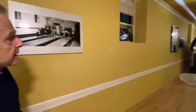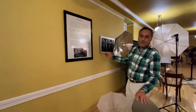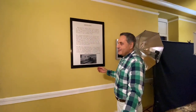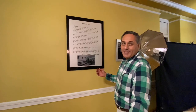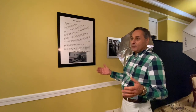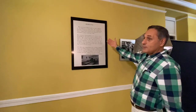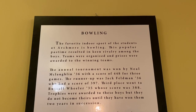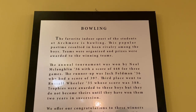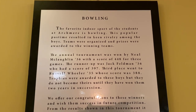And here's another exhibit up here. The history of bowling at Archmere does go back many years. And in fact, when I was a student here in the 70s, we used to go down the Philadelphia Pike to Holiday Lanes and form teams with the teachers. Yeah. And there would be a huge tournament over the winter. And it really came from the fact that when the school was founded, a bowling alley came with the house. And suddenly in 1935-36, we had a bowling team. Yeah. And this is from the 1935 first yearbook called The Keystone, where they're reminiscing about the initiation of this annual tournament that Father Macchio, I think, began.